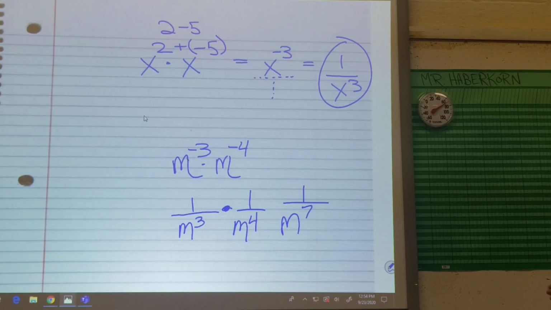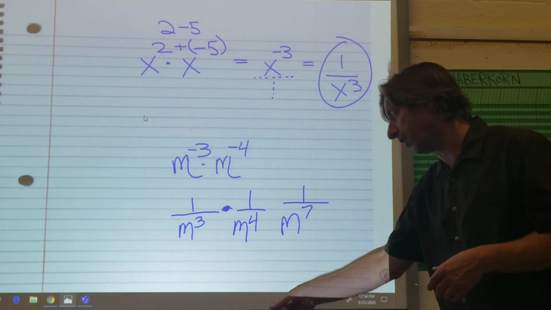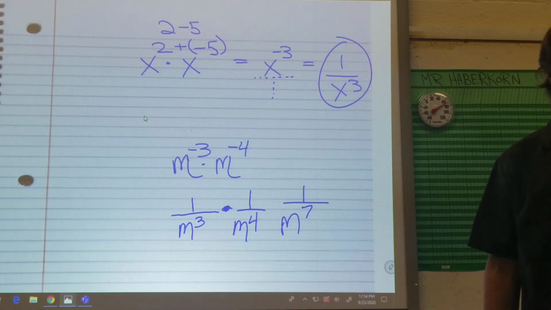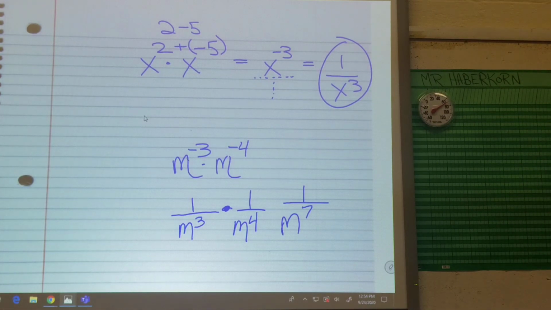Kind of a lot today, right? You just got to remember those negative rules for adding and subtracting, multiplying and dividing negatives. Give those a try today and see how you do. It's going to be a little bit of a tricky one.